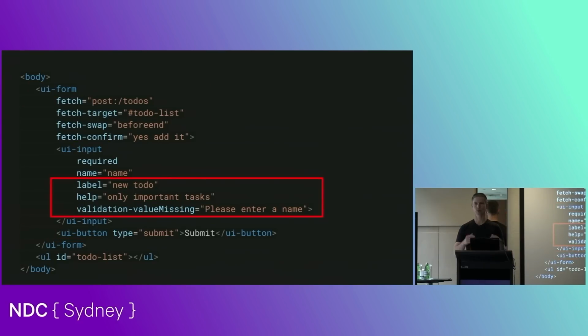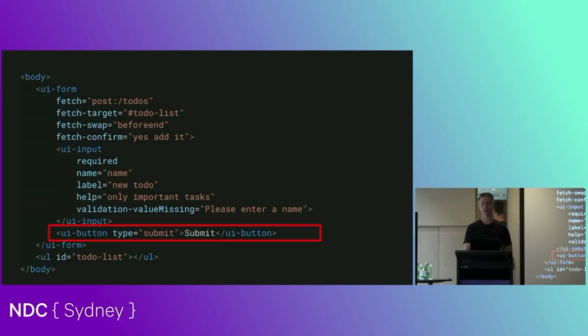I'm able to supercharge this input field and say, I want a label as an attribute, and I want a help text as an attribute, and I'll use the constraints API for validation, but I don't like their messaging and their look. So I want to supercharge this component to show my own type of validation. And then the button, I want it to show a spinner without me having to tell it when the form's doing an AJAX request. So this is a weird blend of an idea of saying, I want this declarative markup that's so awesome from Htmx, but I want it to be supercharged with web components. I want it to be super tiny and surgical like Htmx is, but I want to do it all with my own JavaScript.